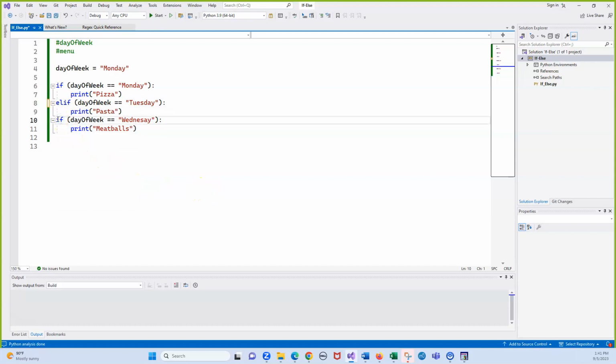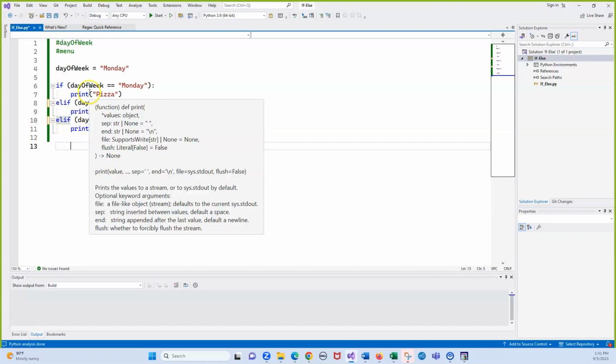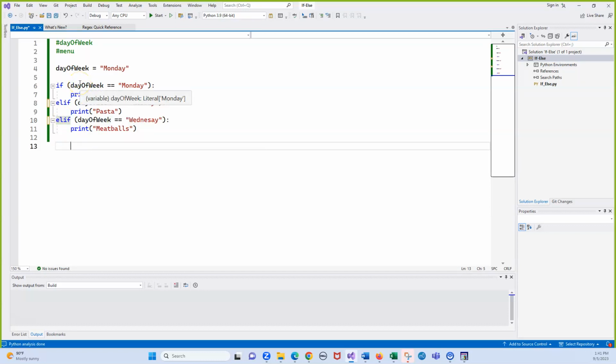So what happens here is this is basically saying if today is Monday, and it is, print pizza, and it's not going to do any of these other things because we're satisfied in here. So we'll do the same thing with elif.